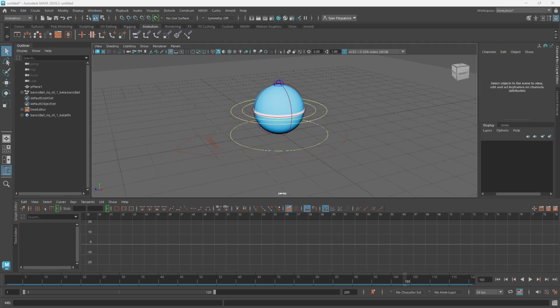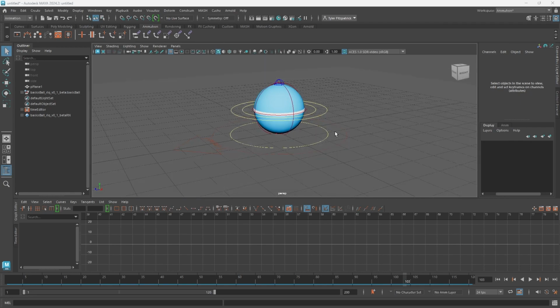So why would I be so particular about referencing when I could import the rig instead so that it's native to my scene file? The reason why we want to get used to referencing rigs is that a lot of times, especially on professional productions, the rig file might get updated. In that case, if you're referencing the rig as an external file, it's easier to get that updated rig in your scene without having to redo everything. Whereas if the rig is imported, there's no way to swap it out for the updated version of the rig. You'd be forced to redo the entire animation with the updated rig.